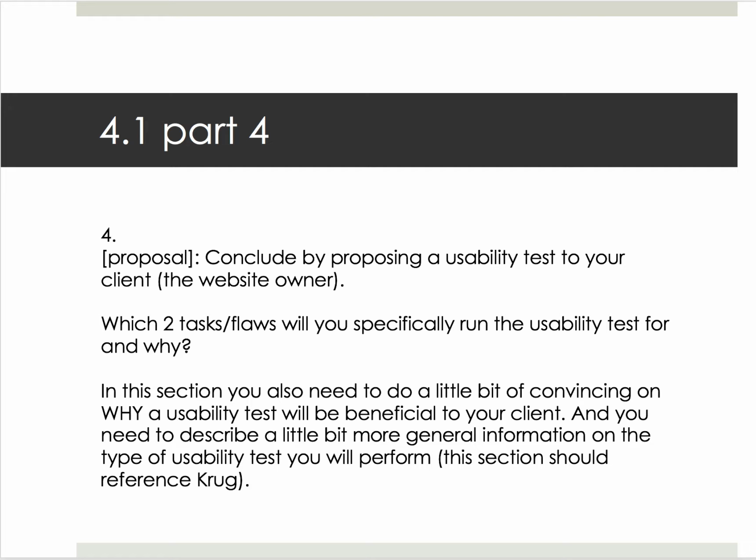So in this section, you also need to do a little bit of convincing on why a usability test will be beneficial to your client. Usability tests cost money and they take time. So you're going to use persuasive elements as well, right? You're not just going to say you should do this. This is where talking about the financial benefits or just the benefits to the organization will be a good place to include that persuasion. You need to describe a little bit more general information on the type of usability test you'll perform. In this section, you're going to be referencing Krug.